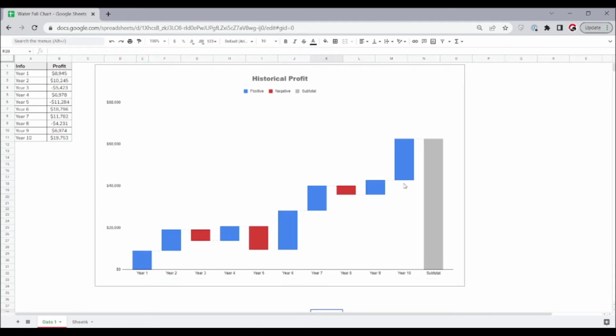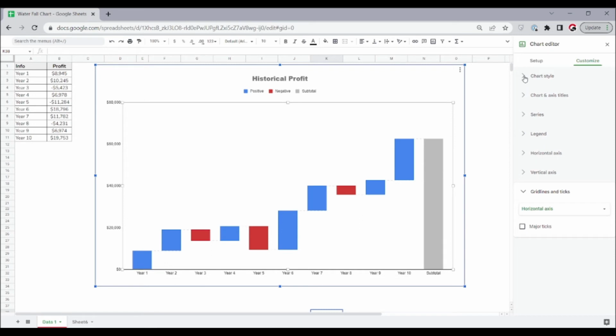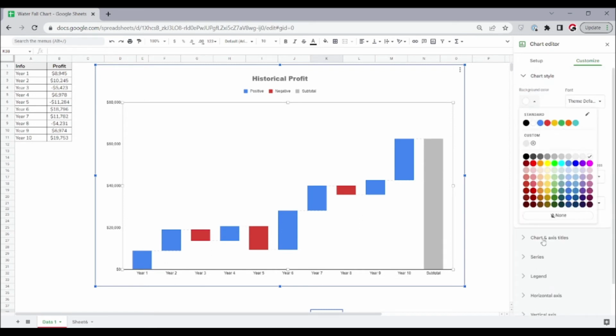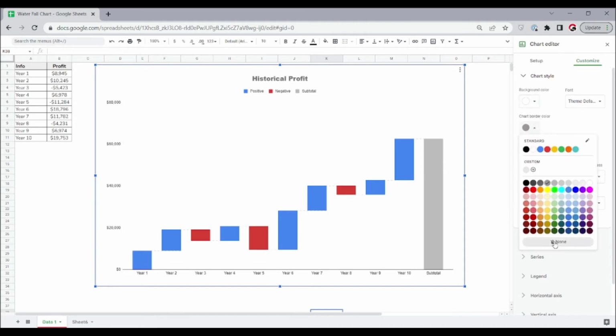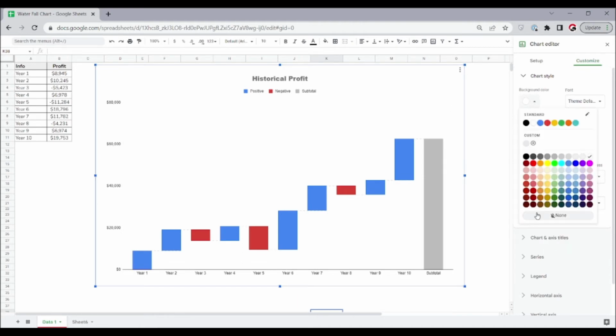As you can see, here we have the downward shift in red by default and the upward shift in blue by default, but we can also change the colors. So first of all, the first option is the chart style. I don't want the background to be here, it should be none.